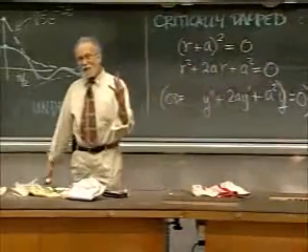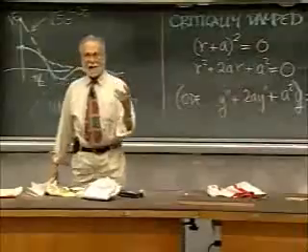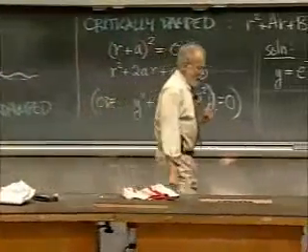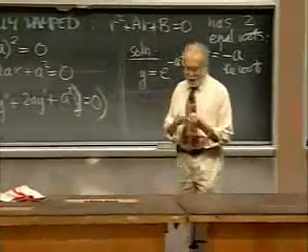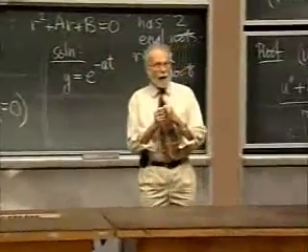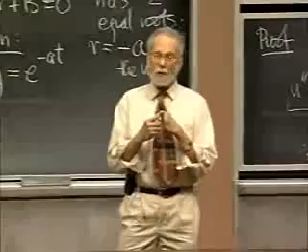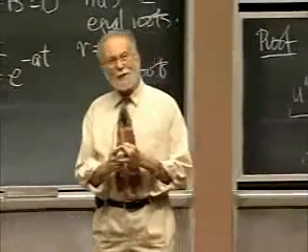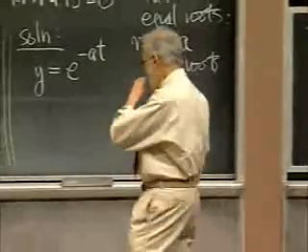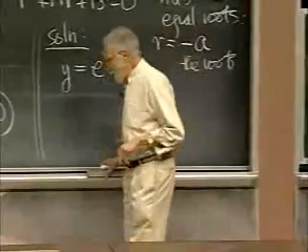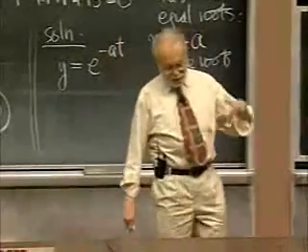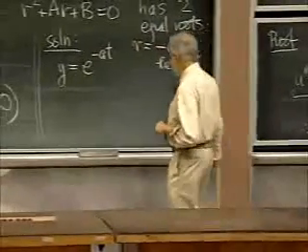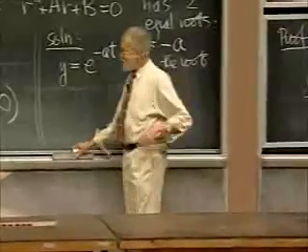Now, there are 3 ways to get it. Well, there are 4 ways to get it. You look it up in Euler. That's the 4th way. That's the real way to do it. But I've given you one way as problem number 1 on the problem set. I've given you another way as problem number 2 on the problem set. And the 3rd way, you'll have to wait for about a week and a half, and I'll give you a 3rd way too. By that time, you won't want to see any more ways.